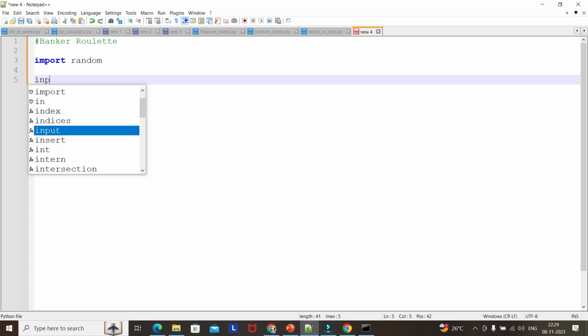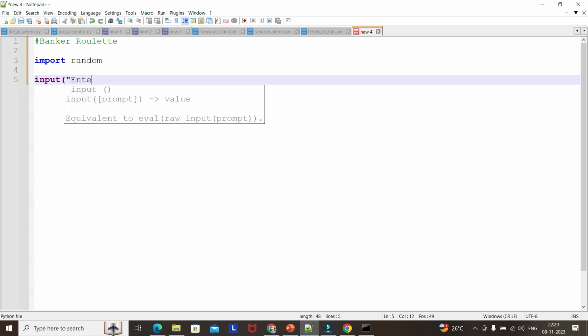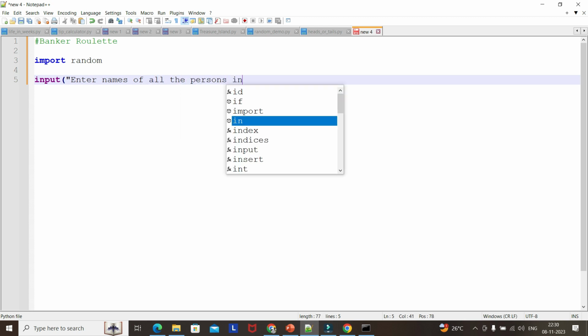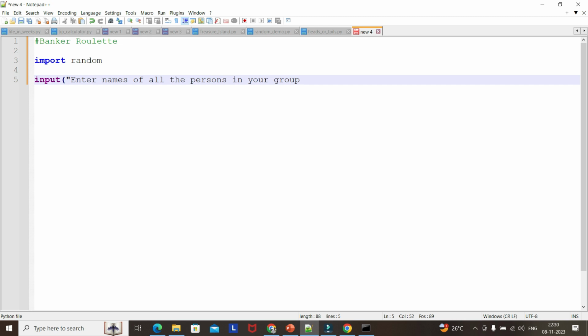Then we will ask for input: enter the names of all the persons in our group, followed by a comma and a space.